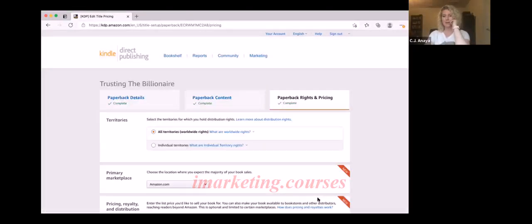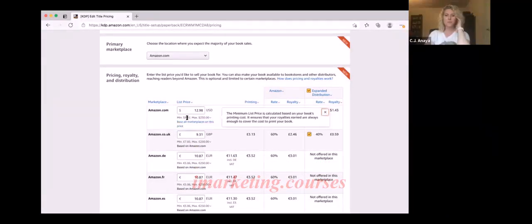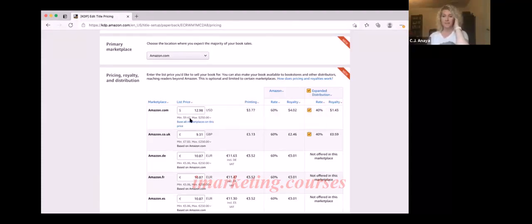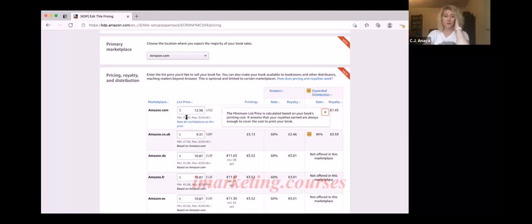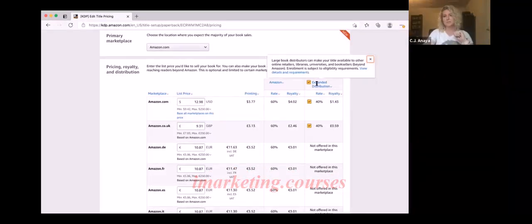Did you see that? It kind of popped up at the bottom. It was $3.77. And then it will also tell you the minimum of what you can charge based on shipping costs and printing costs that they have to deal with. They're trying to cover their butts. So they're saying you've got to price it at least $9.42. Otherwise, depending on where this gets shipped to, we're not going to be able to handle the shipping or the printing costs. So you have to do that. Just based on page count for my book and romantic comedy, I knew that this was probably a good way to go.